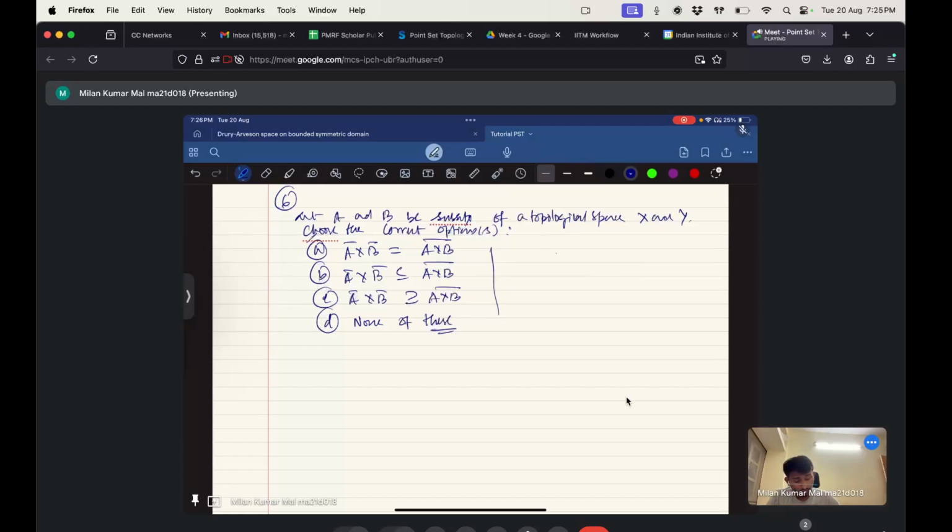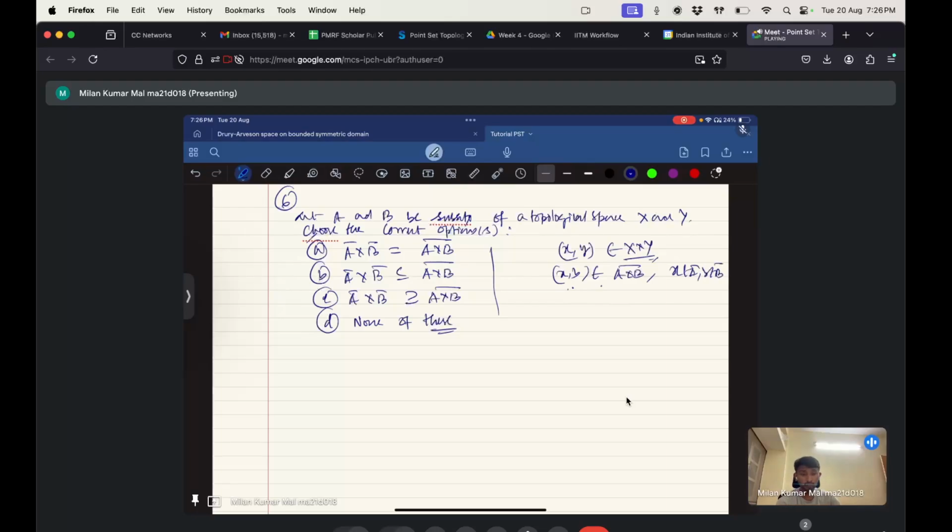The proof sketch will be like this. For any (x, y) belonging to X cross Y with the product topology, if (x, y) belongs to the closure of A cross B, then for every open set, and we know that in product topology, open sets like U cross V are one type of open set. I want to prove that x belongs to A closure and y belongs to B closure.